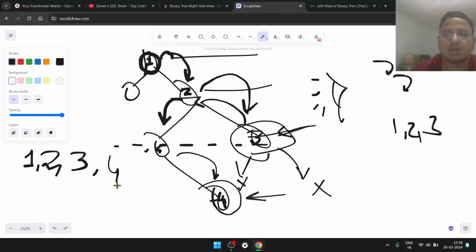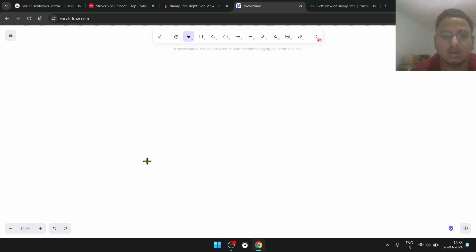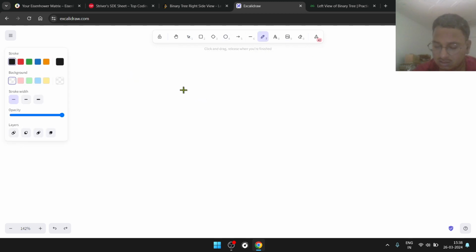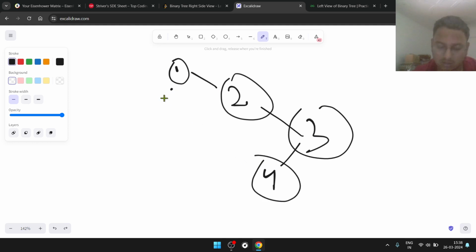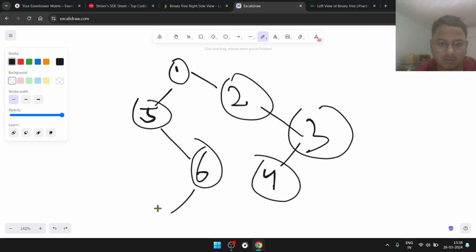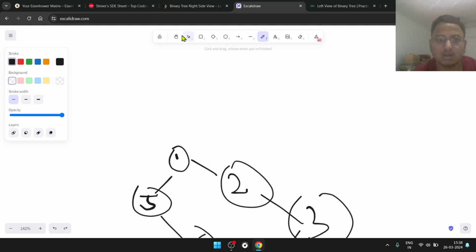Yes, we can do it like so. Let's consider this tree which I'm drawing right now: 1, 2, 3 and 4 and 5, then 6 here, and then 7.